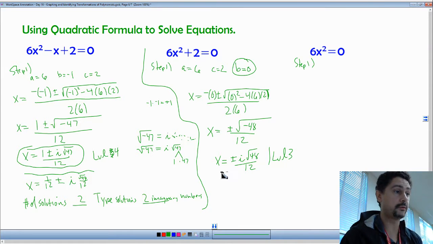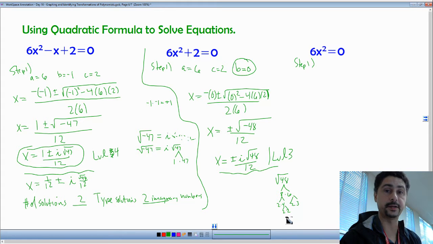But for those of you going to level 4, you have to break down the 48 and you have to tell yourself, what times what is 48? Well, there's a lot of things. I'm going to go with 8 times 6. And then what is 8? It's 2 times 4. And what is 2? It's 2 times 2. And what is 6? It's 2 times 3. There's a lot of things you have to break down here.